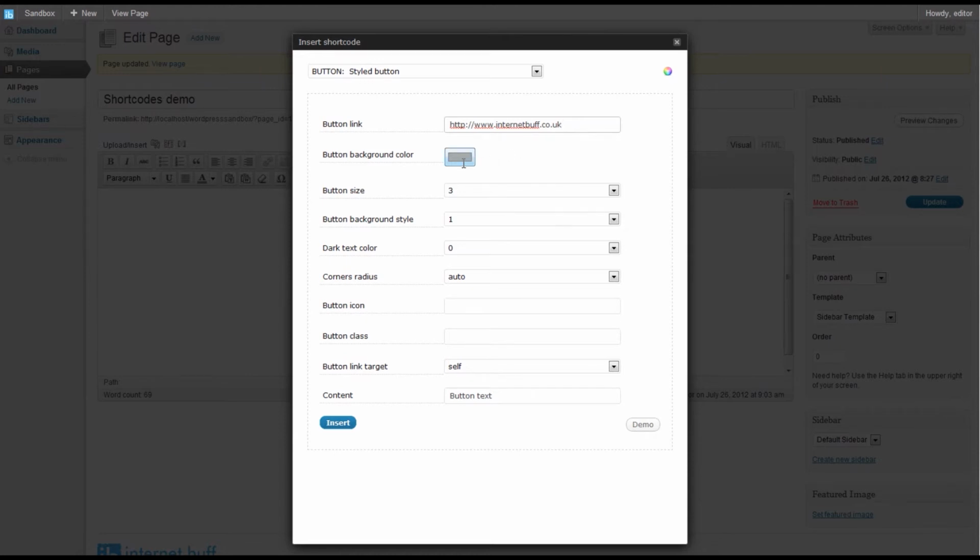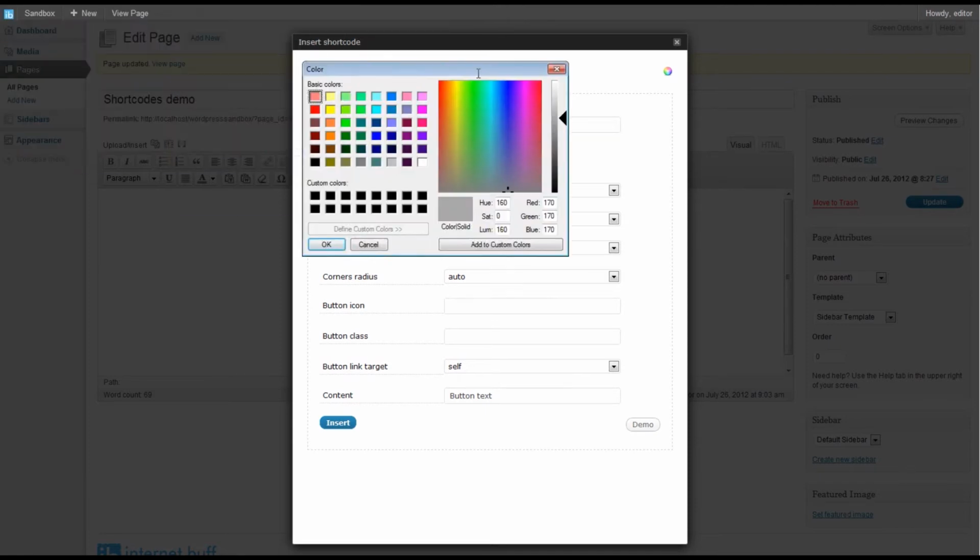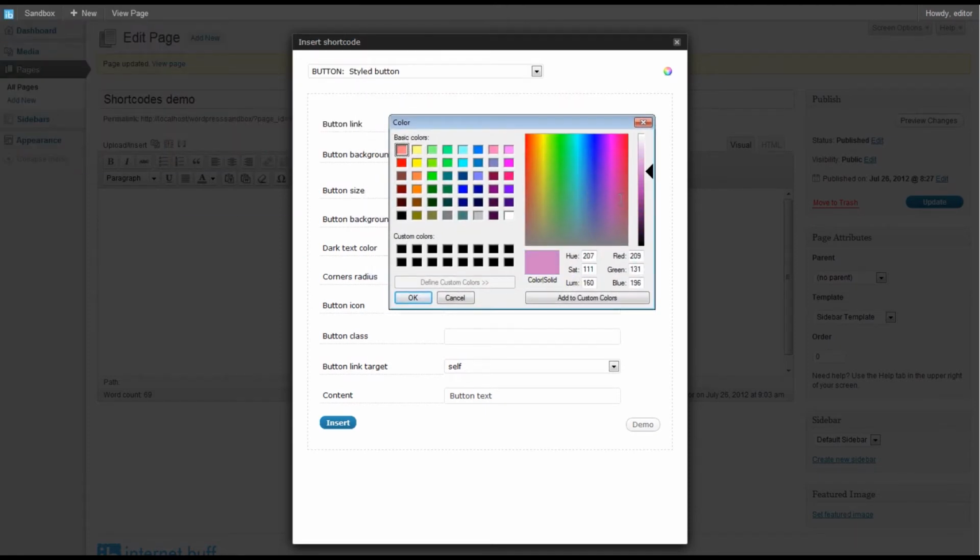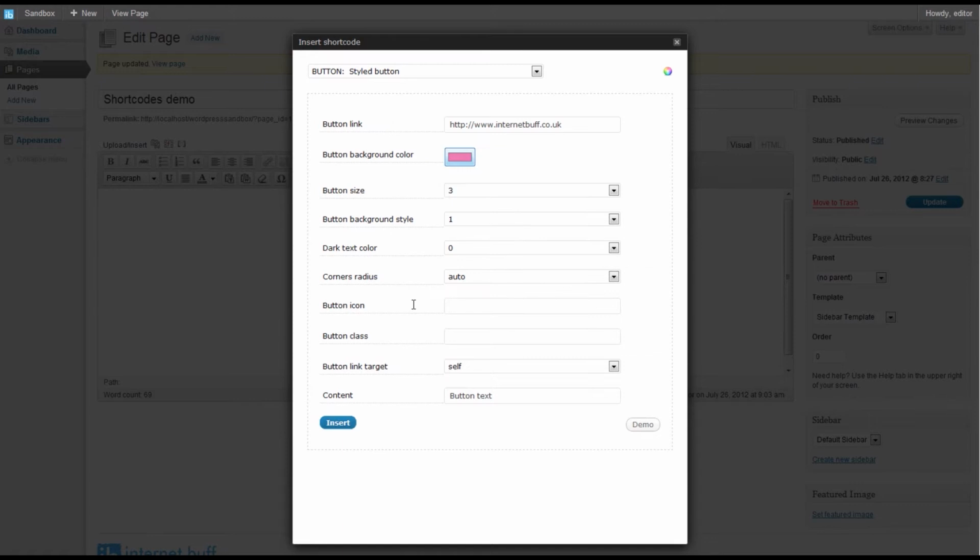And we want to set up the background color of the button, so if we click on this icon we get a pop-up box where we can pretty much select any possible color. Let's pick that color there and we hit OK.